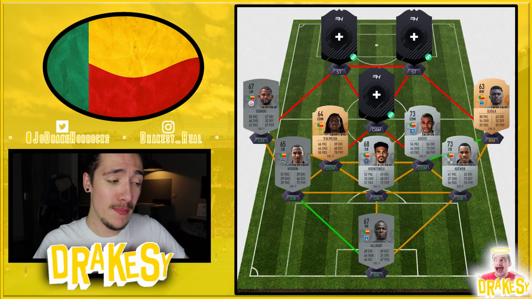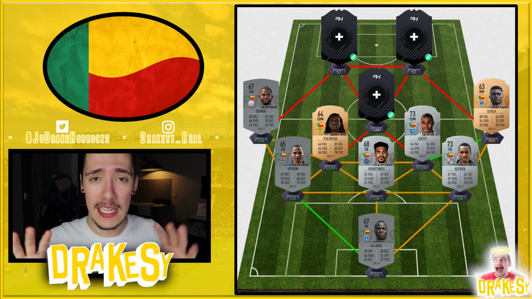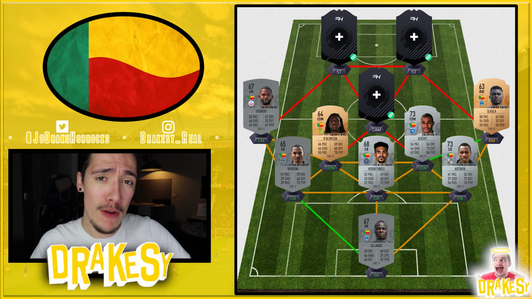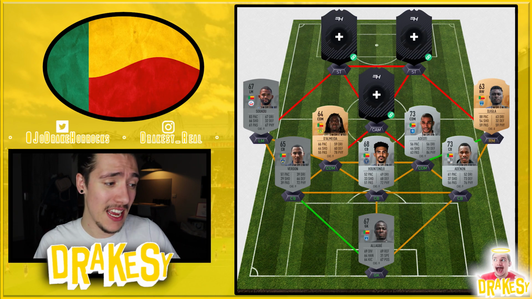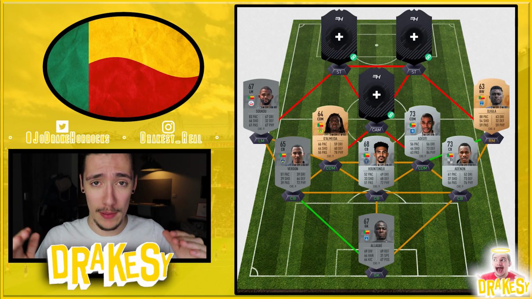Now we come to the right mid. I'm not even going to try and pronounce his name. The D's and the J's just completely messed me up. But he's a 63 rated rare bronze card. He is naturally a right winger, so you will have to convert him to a right mid if you build this team. But if we're looking for pace, this guy has it in surplus.